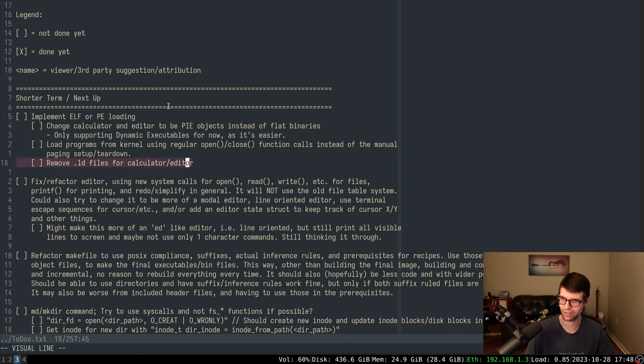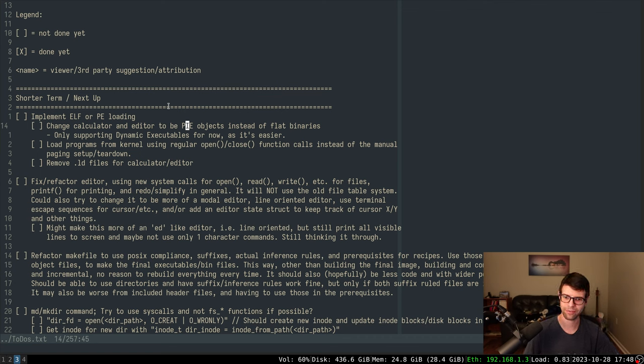That way I can get rid of the linker scripts, they won't be needed anymore, which is nice. I'm only going to be implementing dynamic executables, so PIE files, position independent, not a fixed address that I have to do relocation and fix-ups on. And I'm not doing shared library code, so I'm keeping it very simple. This might not even be static, but I'm assuming we can probably test static PIE objects as well, but it's a dynamic executable. It can be at any position in virtual memory.